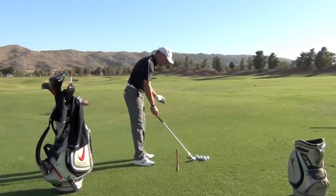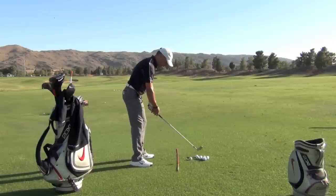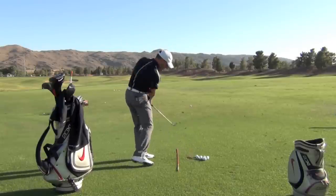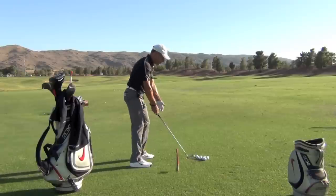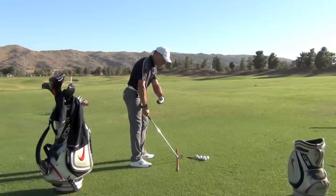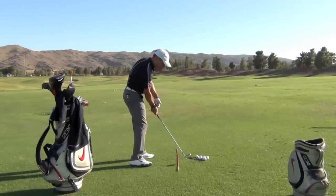This may take you a while before you hit some crisp ones — I just miss-hit that one a little bit. So again at address, weight a little bit left, set your hands a little bit, and seek to feel like your body pivot can help drive these hands. Your weight's a little bit left and it continues to go a little bit more left as it turns and delivers these great wrist conditions.